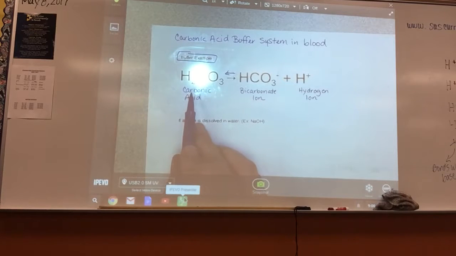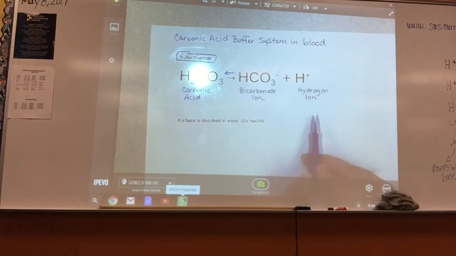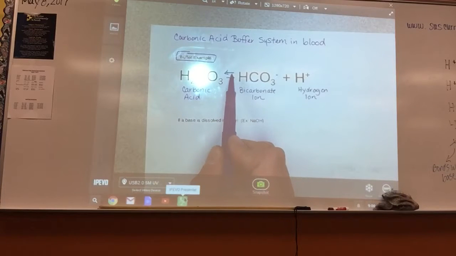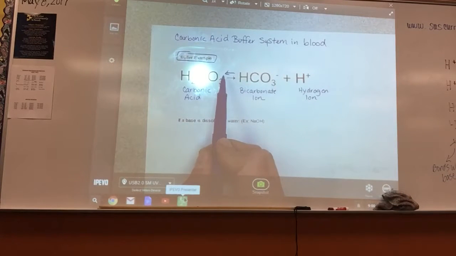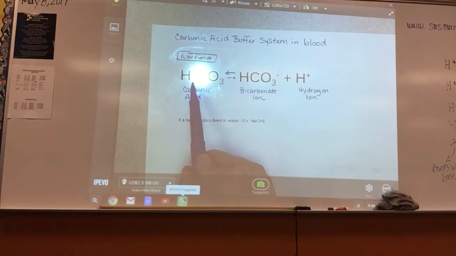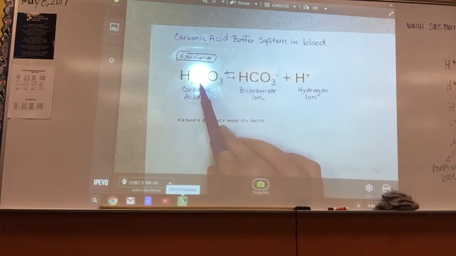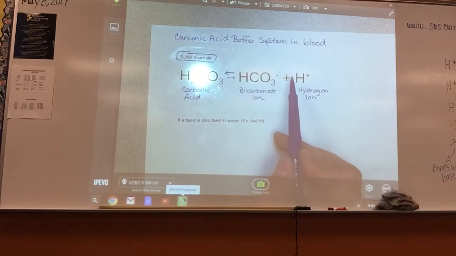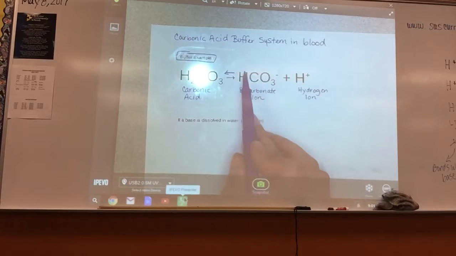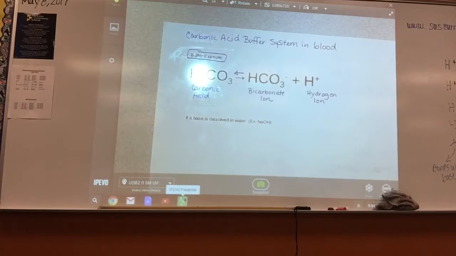So that's why it's called carbonic acid, because it's acting in solution. If it goes from left to right, it will act as an acid by, remember, the definition of acid, releasing H plus ions. So let's look at if it goes in the reverse direction, from right to left. It reforms carbonic acid. So the H pluses combine with the bicarbonate ion to form carbonic acid. And so therefore it can take H plus ions out of the solution and reform carbonic acid. That can go in either direction.